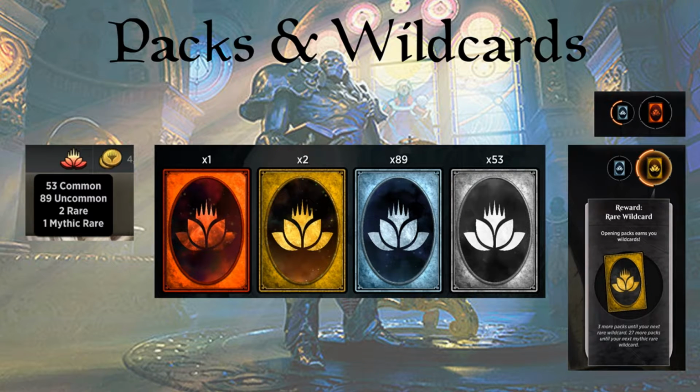As well as the wildcards that you receive in packs, as you can see on the right hand side, there is a track. There's an uncommon track, which is constant. So every 6 packs that you open, you will get an uncommon wildcard. For every 6 packs you open, you will get a rare wildcard. And then after every 4 rares, you will get a mythic track to open a mythic wildcard, which, as you can see, is this tiny one here.